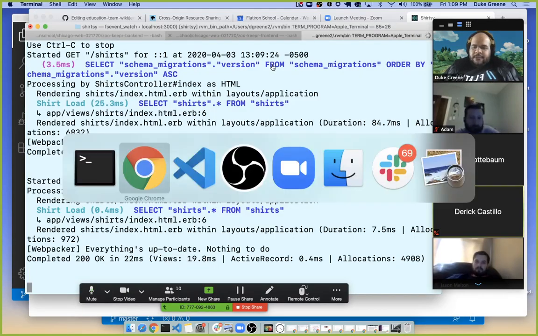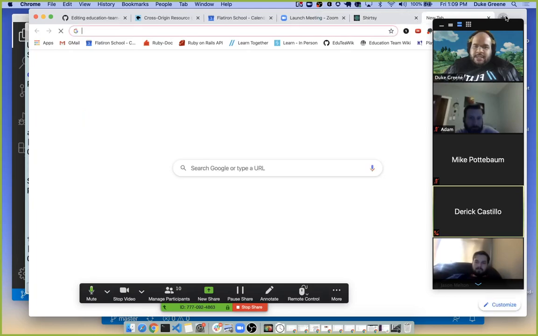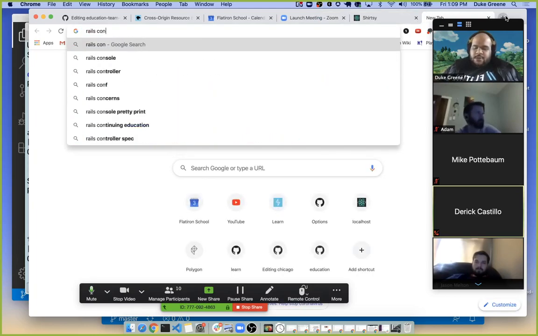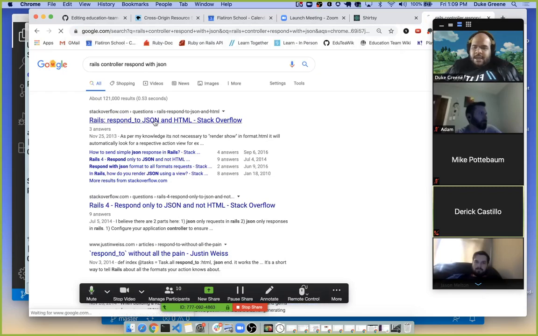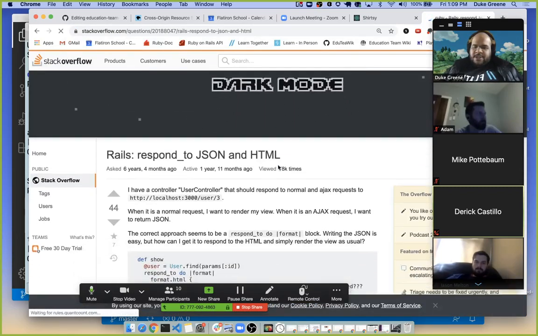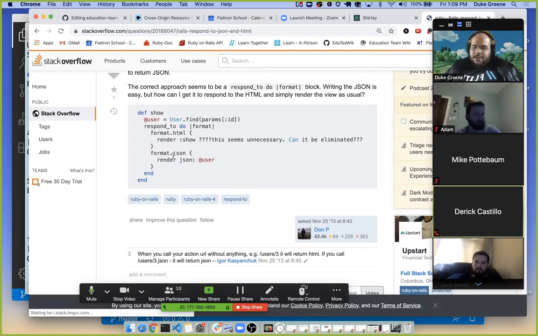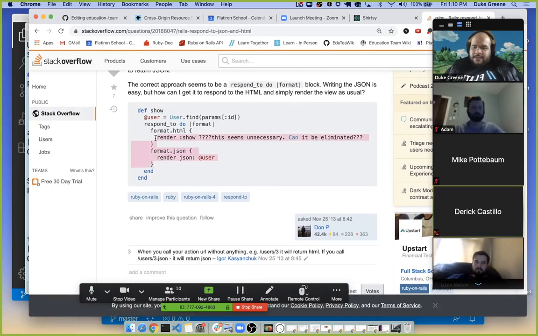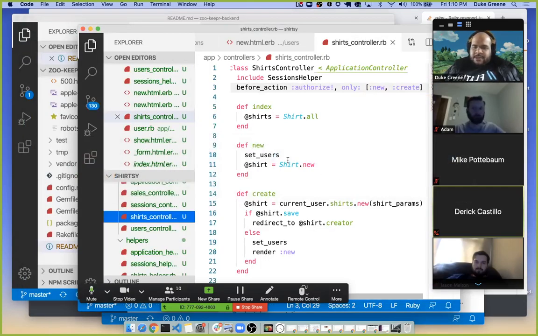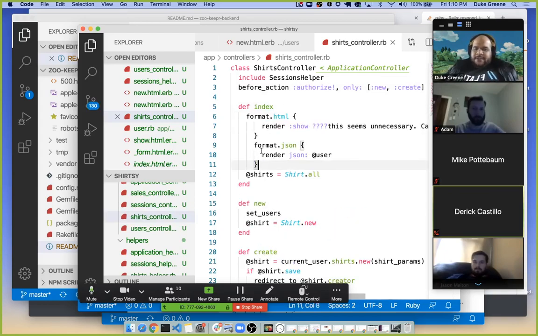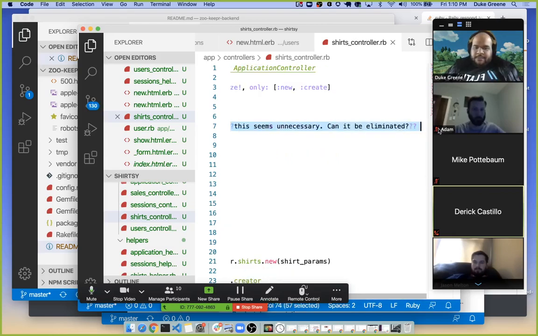I believe that we have choices in a Rails controller. So I can say respond_with JSON. Because we can respond to a request for HTML in our controller right now, but we can also do this kind of thing. We can also render if the format of the response that's requested is not HTML, but is JSON. So we can say here format.html, we want to render index, right?